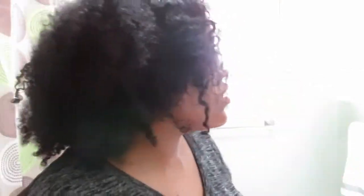Give it a little spin. Yeah, it's really, really frizzy back here. And partially that is because it was still wet when I took it down. Even though I did blow dry a little bit, it helped somewhat, but not really. So yeah, this side definitely is popping. This side, I don't really like this side too much.